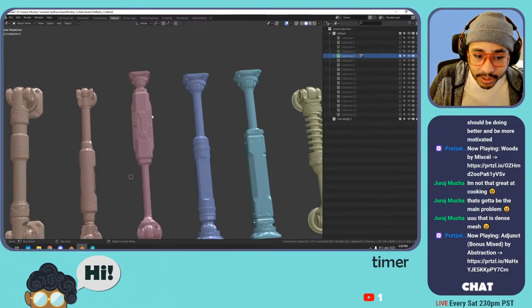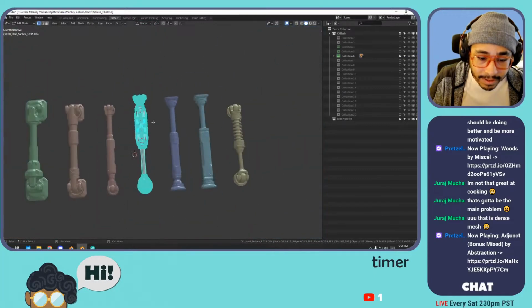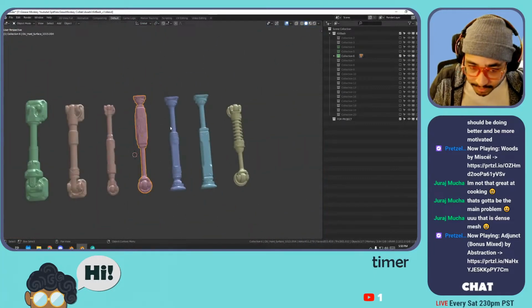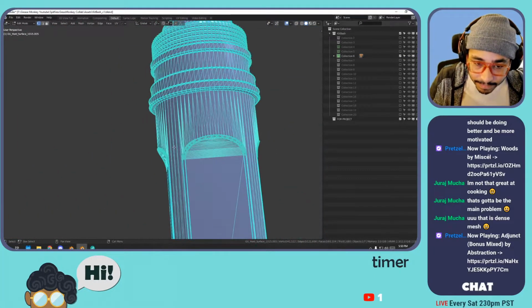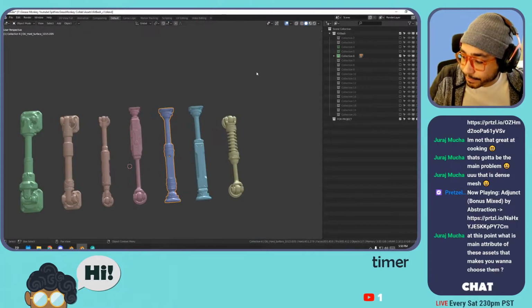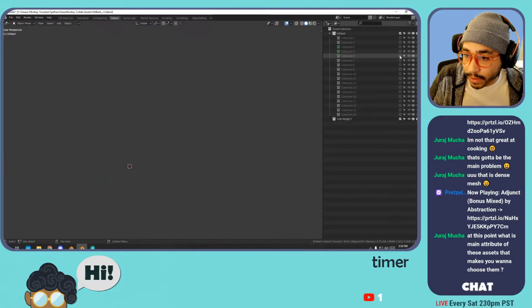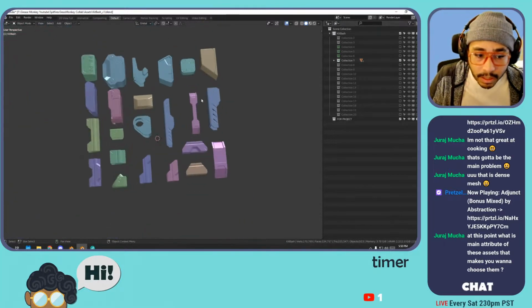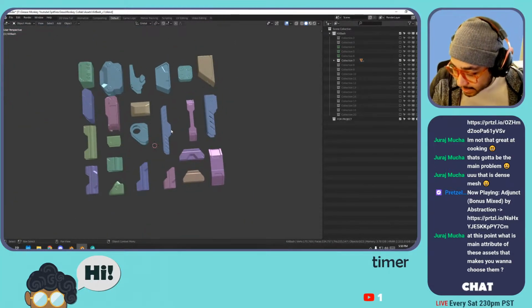I like these because they're simple. Let's see how dense they are. Not too dense. Still a little dense, though, but not too dense. So good, maybe we'll use some of those. Let's keep it going. All right, these are some good accents.